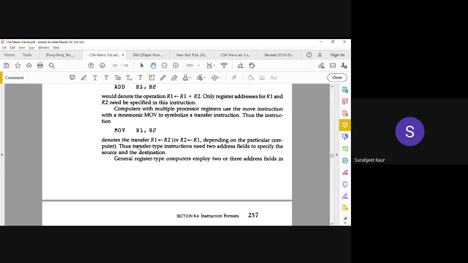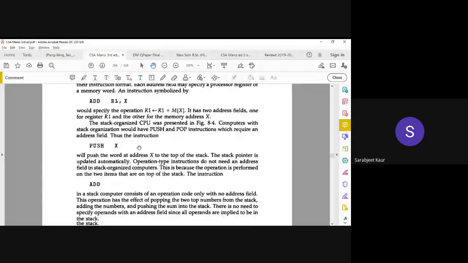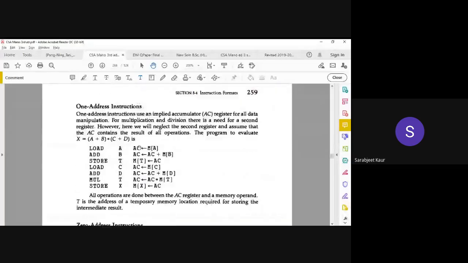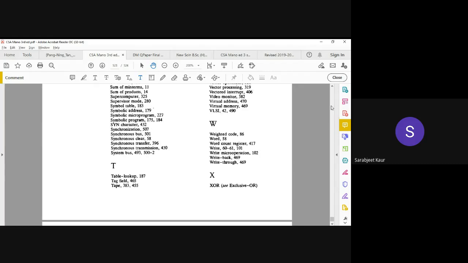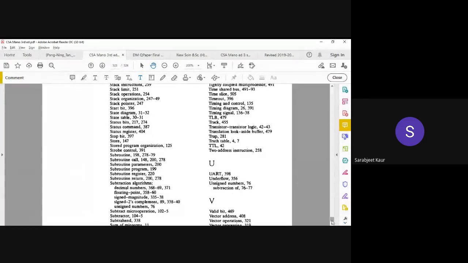The first one is a one address instruction. These are the instructions that typically use the AC very heavily. So for example, now how do these instructions, oh I'm so sorry. I'll just have to navigate back to the same page, just give me a minute.